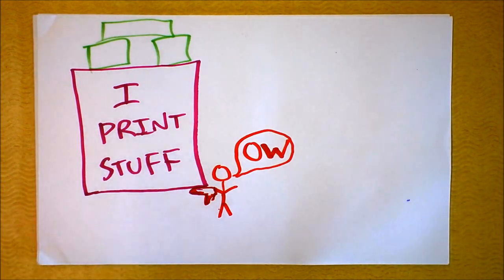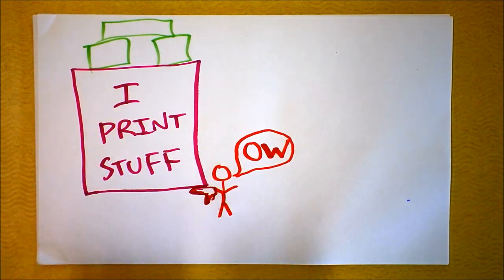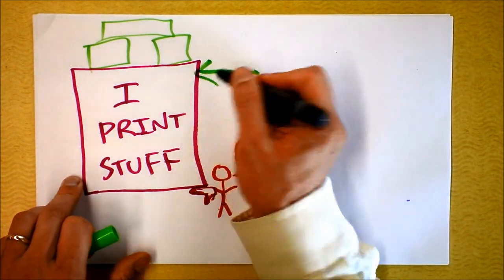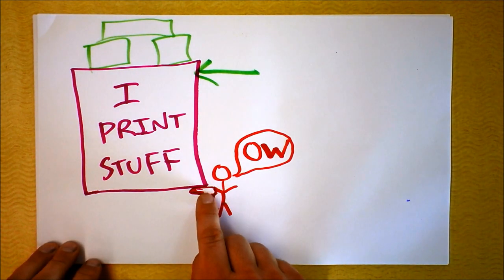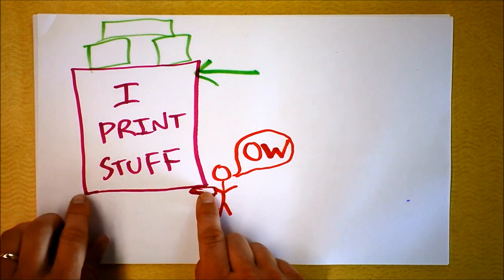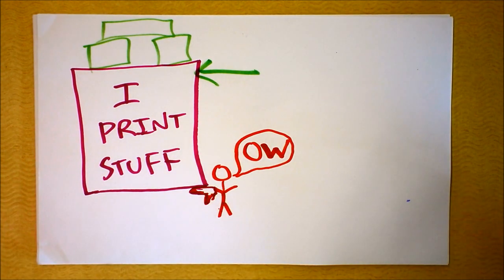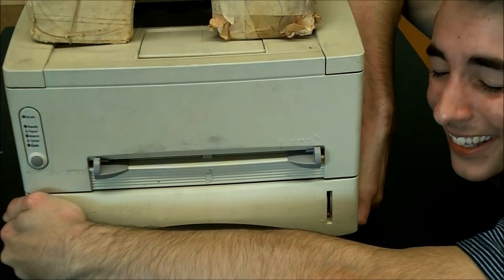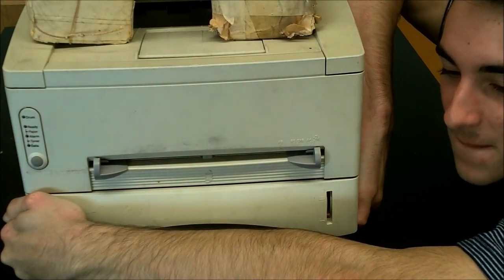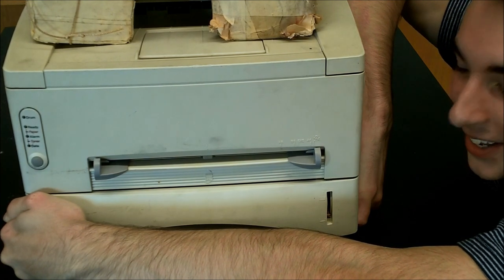So I guess what I'm saying is, if my hand is stuck here under the printer and a force is applied here, then the normal force changes its location. Like maybe the normal force becomes greater over here and less over here. Let's see if we can make that happen in practice. So tell me, and remember, this is for posterity, so please be honest. How do you feel?